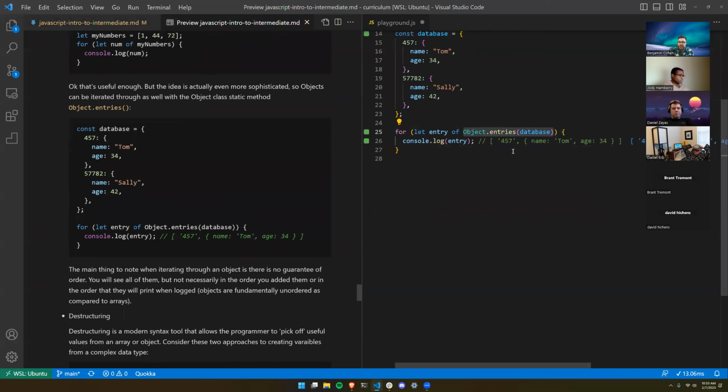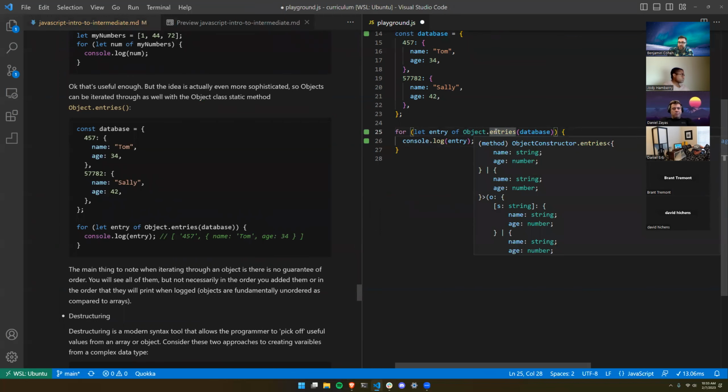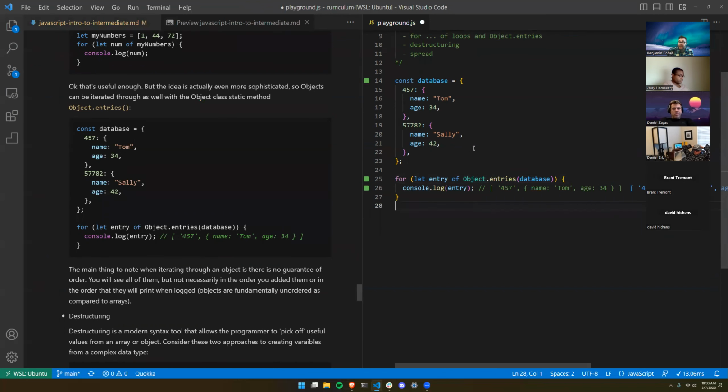But exactly, as you see, I'm able to walk through what object.entries returns, and what it returns is a list, because lists are iterable, and the lists contain these lists which have the key in the first value and the value in the second value. This is what we would call a tuple.